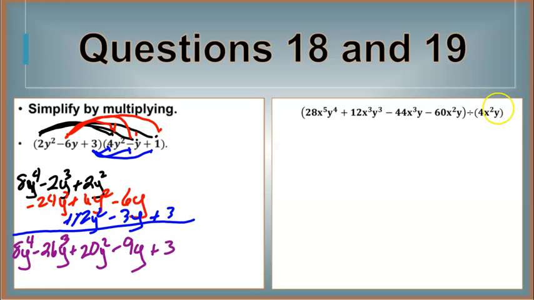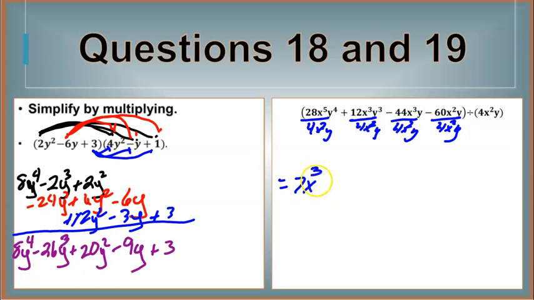Next, here we're dividing by a monomial, so I'm going to divide everything by 4x squared y. And one thing to remember is when you divide like terms, when the bases are the same, you subtract the exponents. So in here, our answer would be 24 divided by 4 is 6, x to the third, y to the third, plus 12 divided by 4 is 3, this would be x y squared, minus 44 divided by 4 is 11.